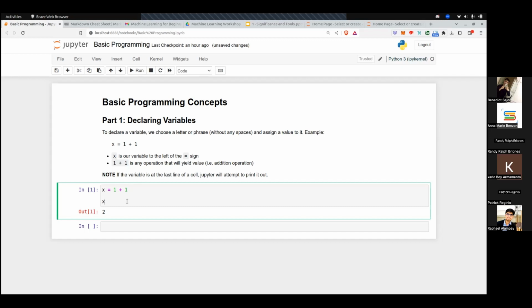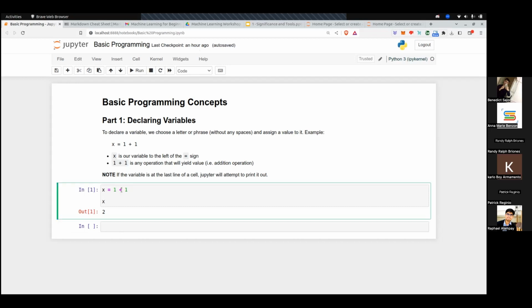So feel free to try it out. Put in some variable equals some operation to the right-hand side, and then have that variable as the last line of the cell, and it will try to print it out. You should get something like 2, or you could try some other numbers out. Now, other things we can observe.